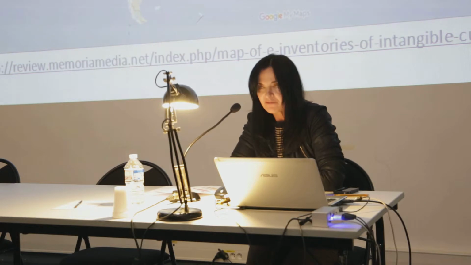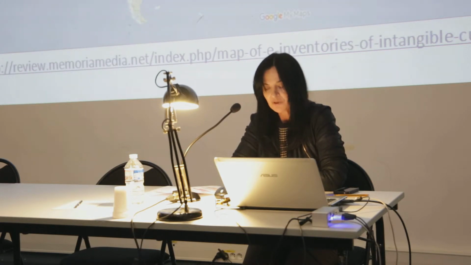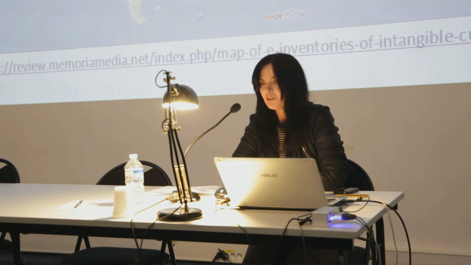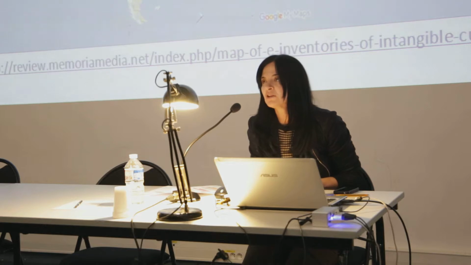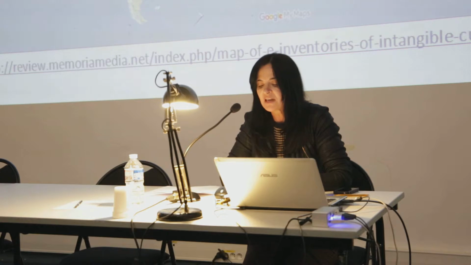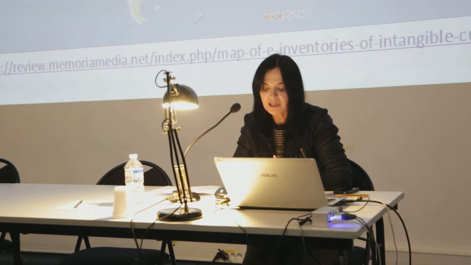More about these inventories. 75% are under the custody of the states, so national government organizations implement the majority of the ICH inventories online. 70% of the inventories make reference to UNESCO. And 66% set out the importance of communities' participation, of those who create, maintain, and transmit such heritage.